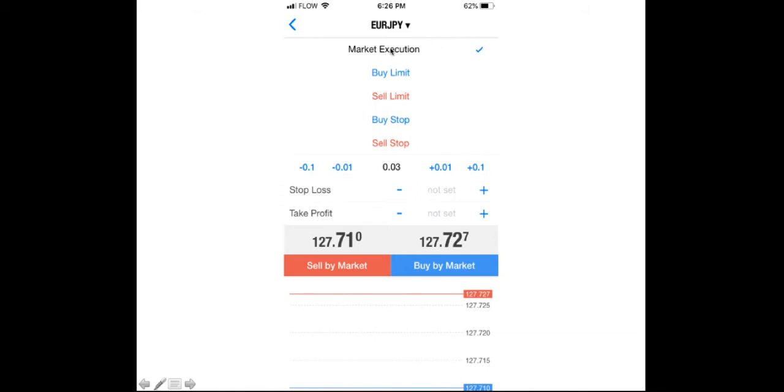Click on the market execution button to open up a list of available options. Normally, market execution means I am ready to enter my trading position right now. So if that's what you want to do, you're ready to execute a trade at that very moment, that's quite fine. Leave it right there at market execution. Then you simply hit sell if you think that the price is going to go down, or you hit buy if you think the price is going to go up. Okay.